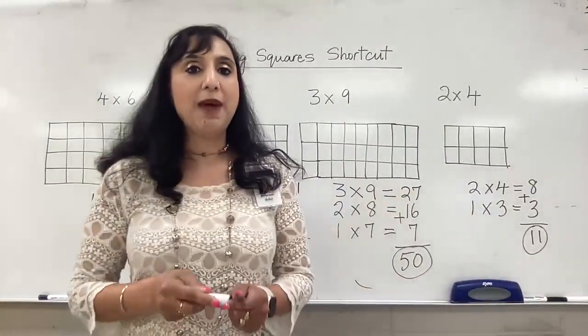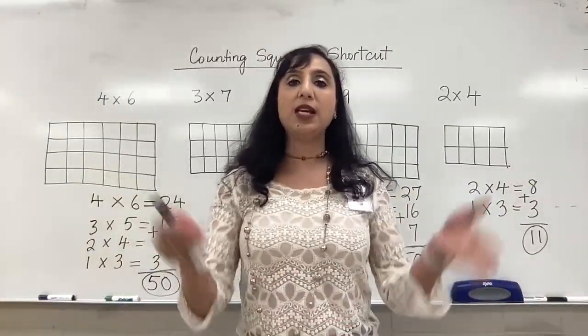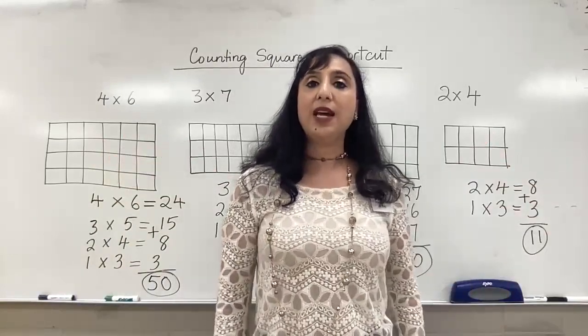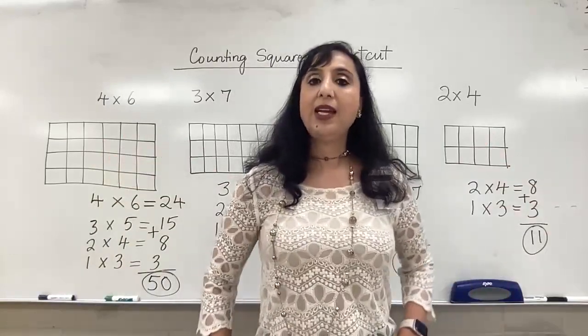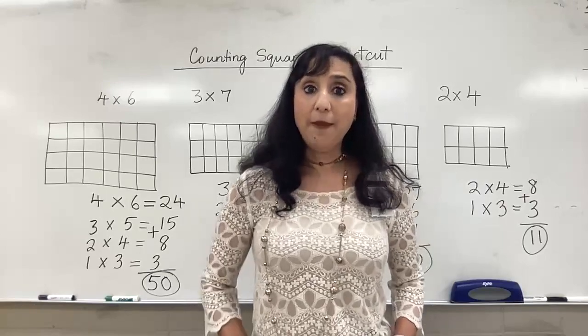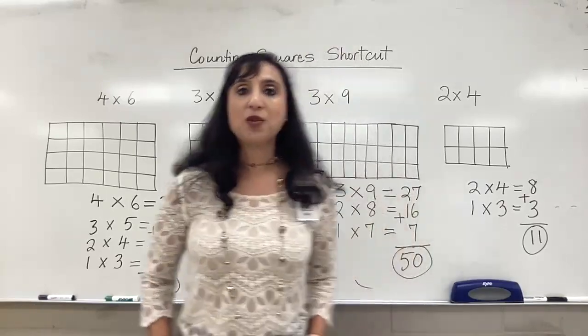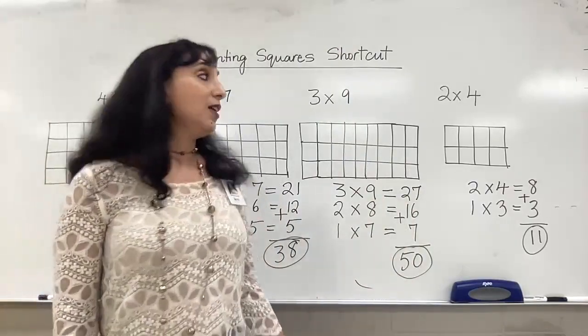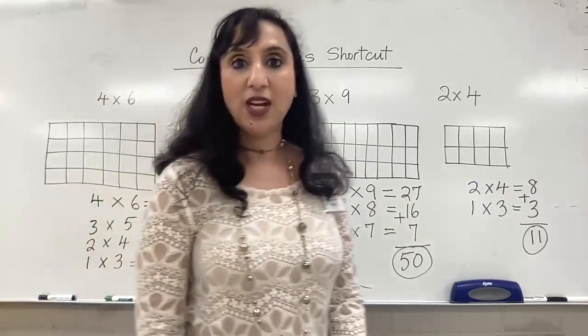So very simple method. All I'm doing is I keep reducing by one as I go down, and then I take all those products and I add them all up, and that tells me how many squares are in that shape. So I hope that was helpful, and it would save you a lot of time counting how many squares there are in a shape.